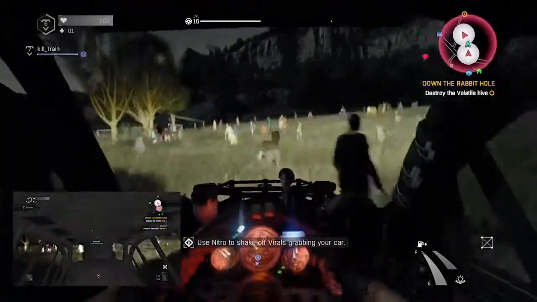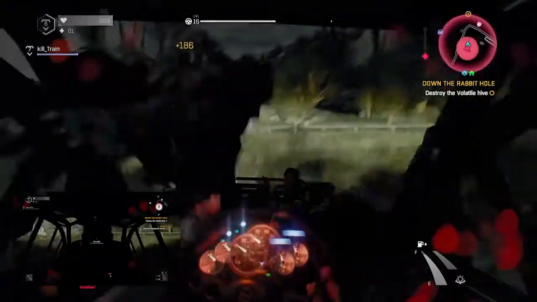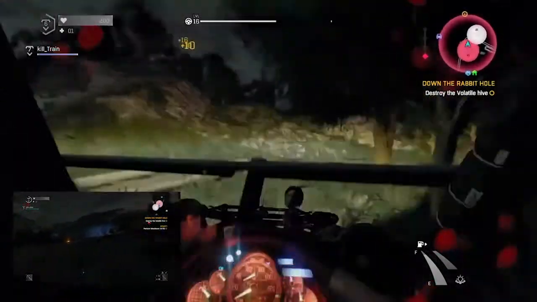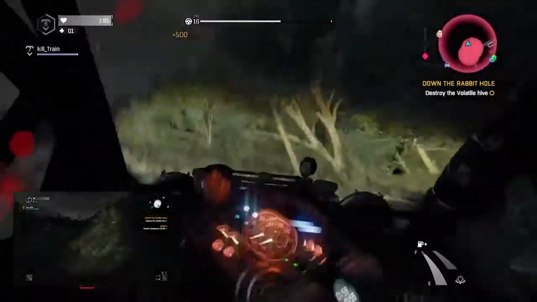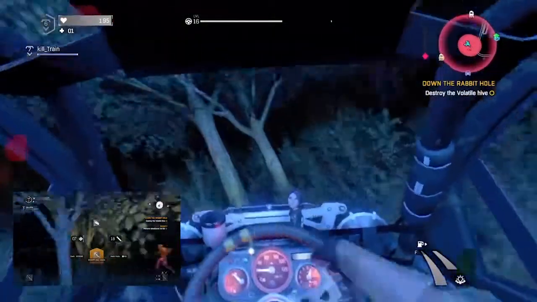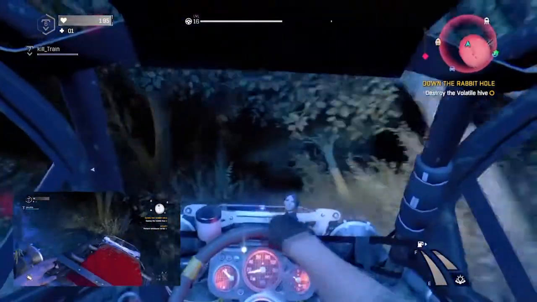So what it is, it's Down the Rabbit Hole, and you're basically making your way to a volatile hive to clear it out. You're going to want to try to go at night. We should have left a little earlier than we did, and you shouldn't have let me drive. You can see here, I don't crash into a few trees on the way.